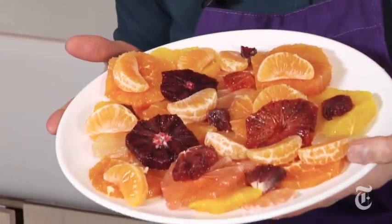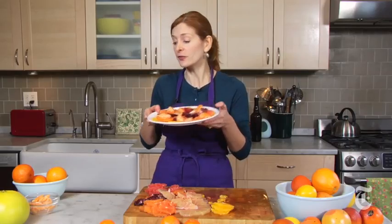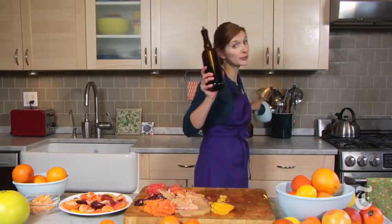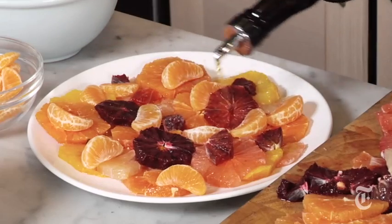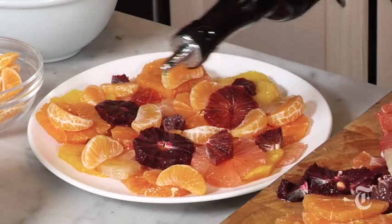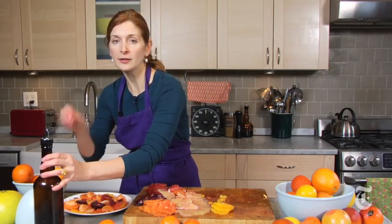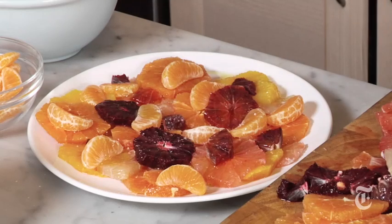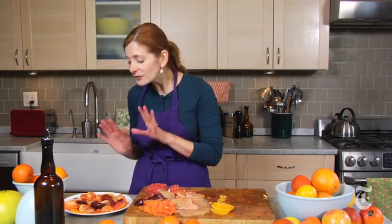I like to season this really simply because I love the flavors of the citrus — they just burst in the mouth. So I just use olive oil and sea salt, really simple. Of course you've got to use really good olive oil and really good sea salt, then just drizzle a little bit on top making sure all the pieces get just a little bit of oil, then the salt — just a teeny bit. What the salt does is bring out the flavor, and that's really what you're looking for. For the simplest citrus salad, I don't even add anything else — I just leave it like this because it's so good it doesn't need a thing.